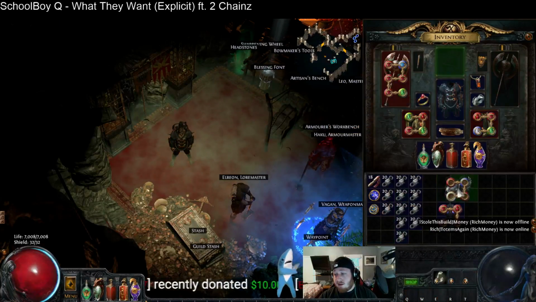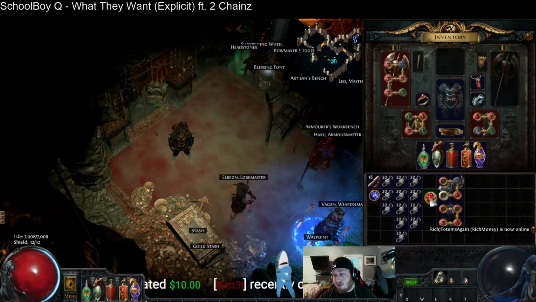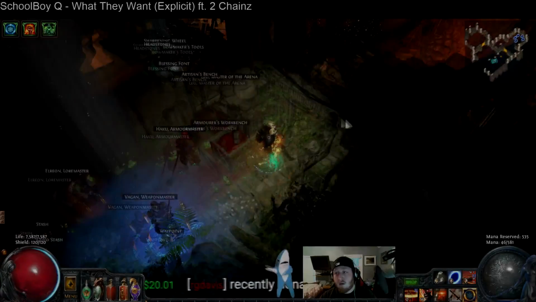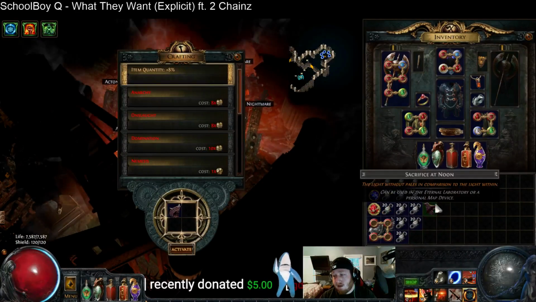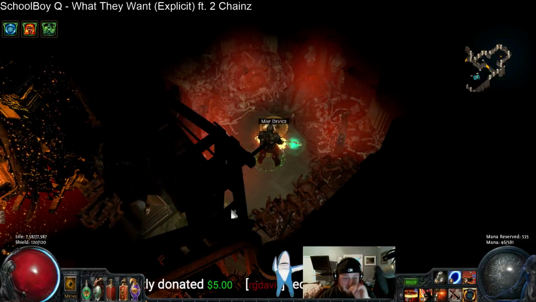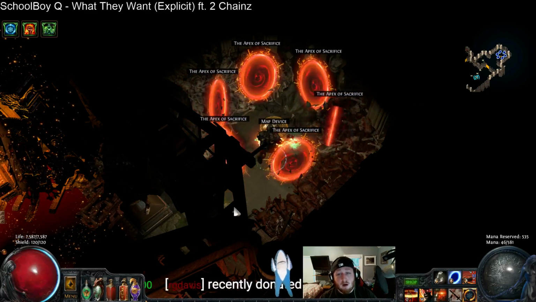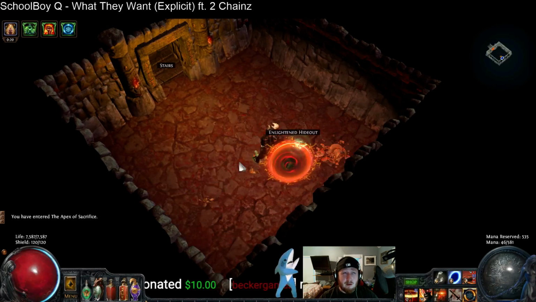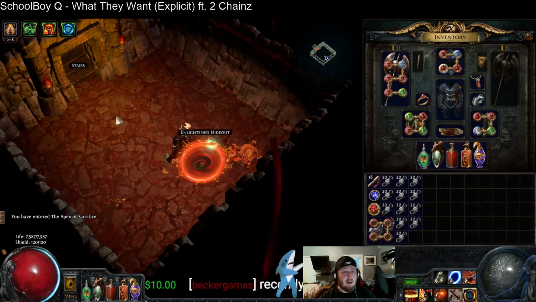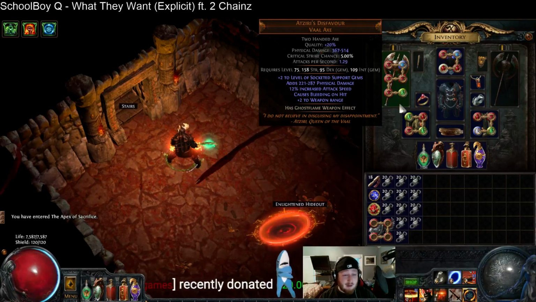So let's run a map, and by map I mean let's run Atziri. Okay, so we're going to run Atziri just as an example of what this build can do. My gear is good, not great. Most expensive thing is the 6-link Disfavour, which is, yes, 50 exalted. You could buy an unlinked one for like 10 to 15, give or take. Roll is not amazing. It's not hard to 4-link it yourself.